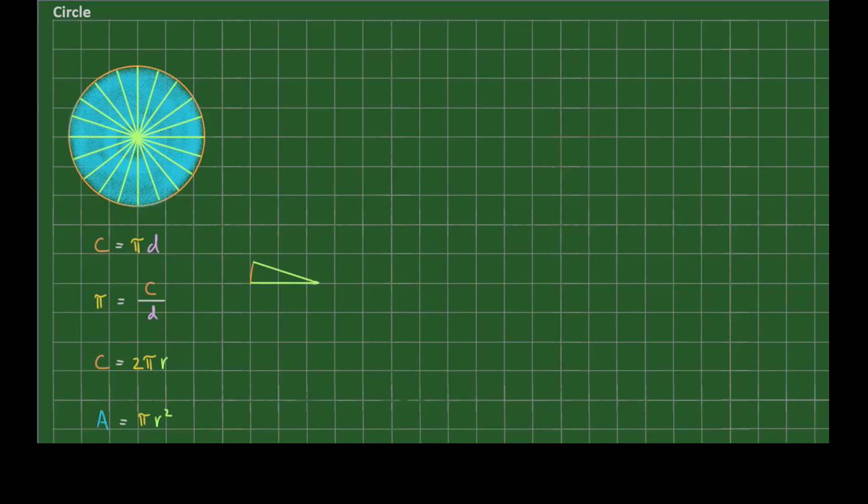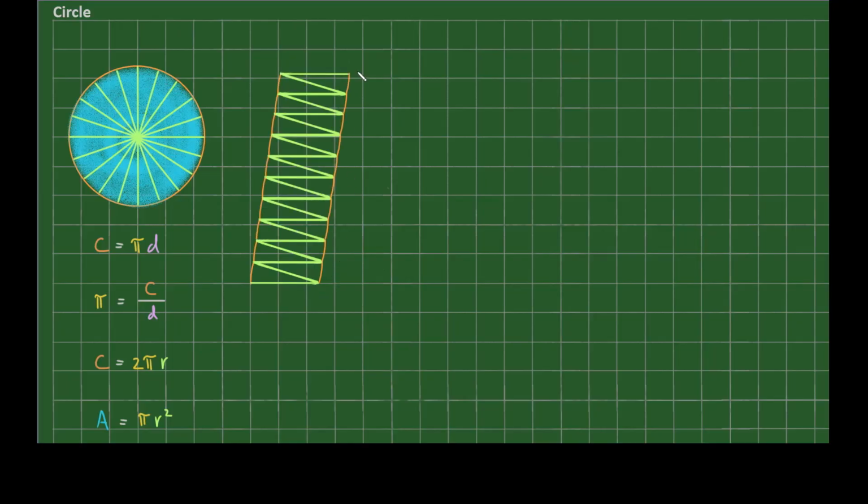So here's one, then the second one, third one, fourth one, and then the rest, all the way up to 20. Now that the slices are stacked up, they look like a rectangle. What are its dimensions? Well, the height is made up of half of the circumference, while the base is the radius. The circumference is the same as 2 pi r. So up here, I'm going to replace this c with 2 pi r. And that will give me 2 pi r divided by 2. And when we mop this fraction up, we will end up with pi r.